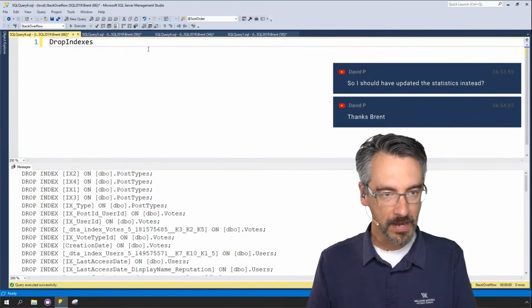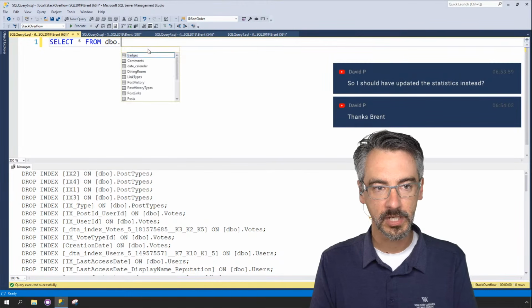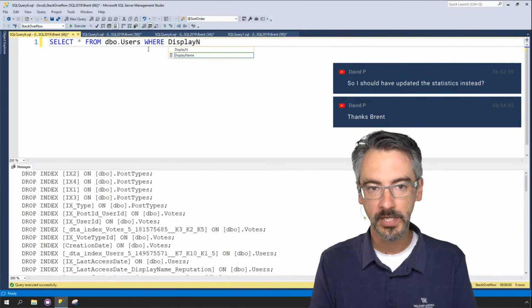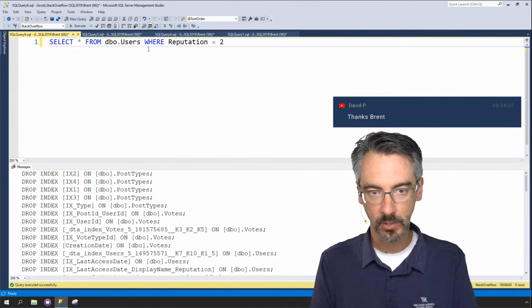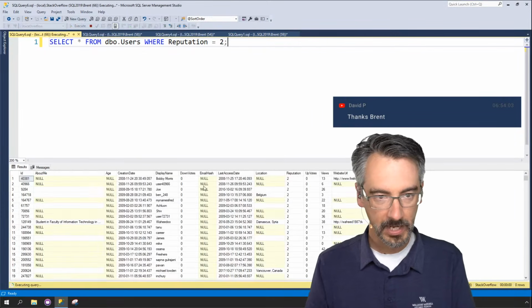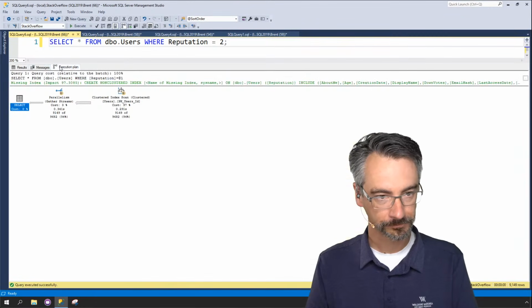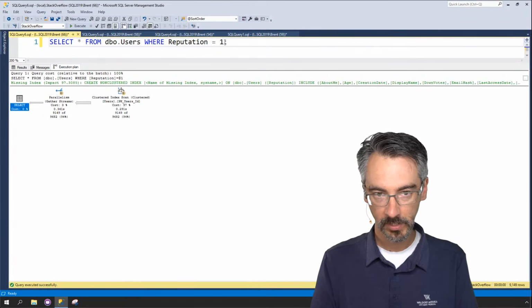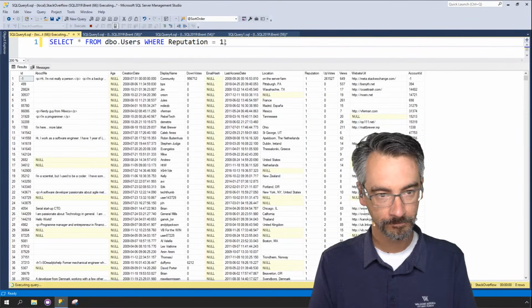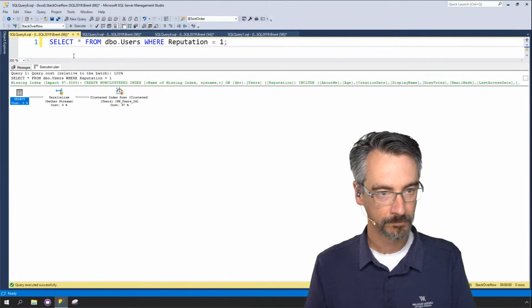So if I drop my indexes and start out with nothing, and I say select star from dbo.Users where Reputation equals 2, and I look at the execution plan, let's look over here. Oh, I actually got one. Oh, that's kind of cool. Let's try a different one. Let's try where 1, and see, let's just get the estimated plan. Nope, I still got it.